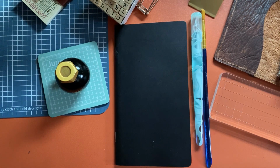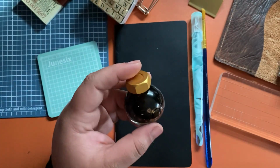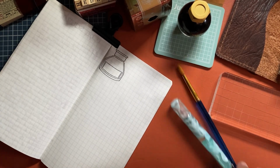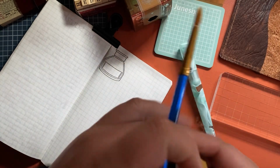So the ink I will be using today is Workshop Wishes from Ferris Wheel Press, from the Fairy Tales 2023 collection, Once Upon a Time. I have a little stamp of approval here. I thought it would be cool to stamp it and say, I approve of this ink, you know what I mean? Like, prove it. I'm sorry. Okay, we're going to start with the brush.